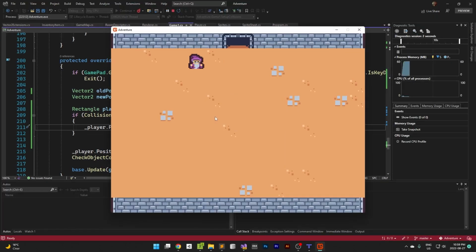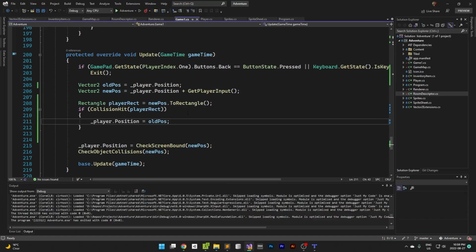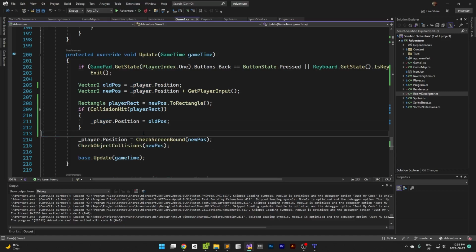So if I go up to here, nothing should change there. But when I move up to here, whoa. Well, that changed everything. Player position, old position.